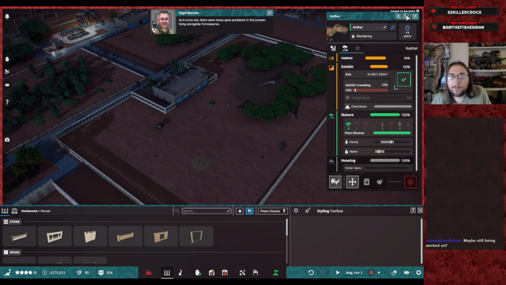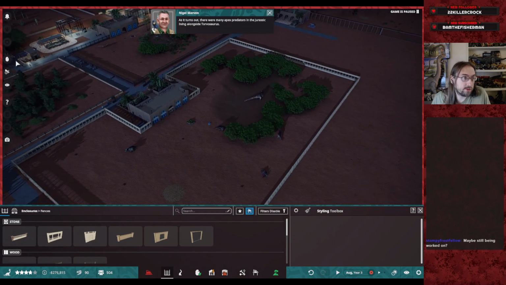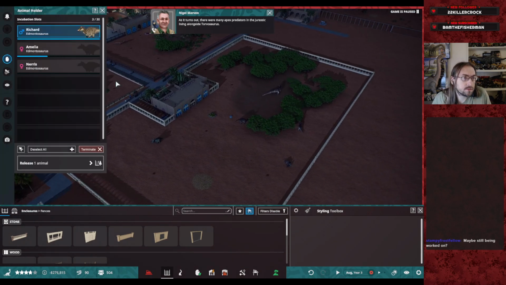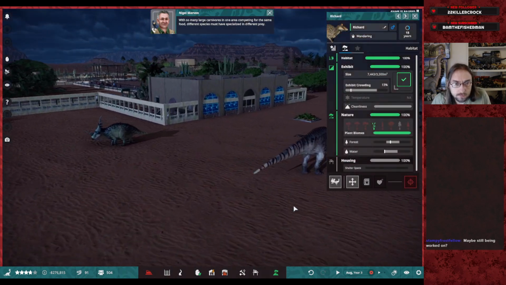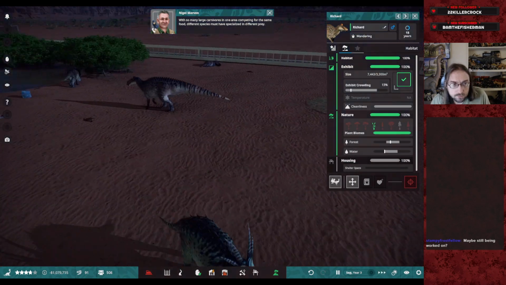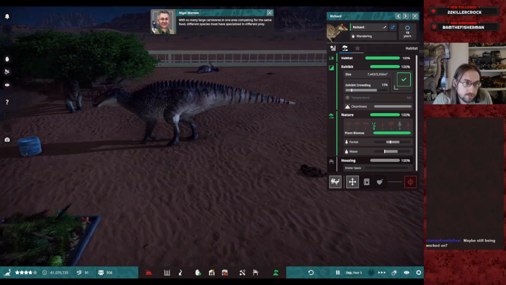As it turns out, there were many apex predators in the Jurassic living alongside Torvosaurus. With so many large carnivores in one area competing for the same food, different species must have specialized in different prey.